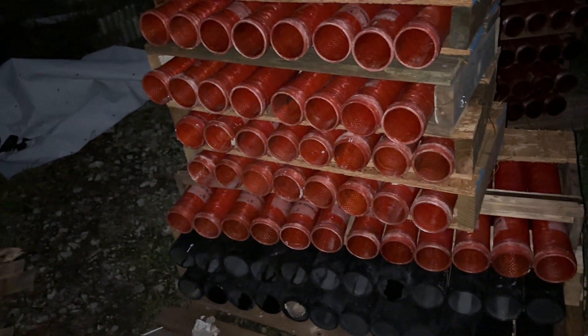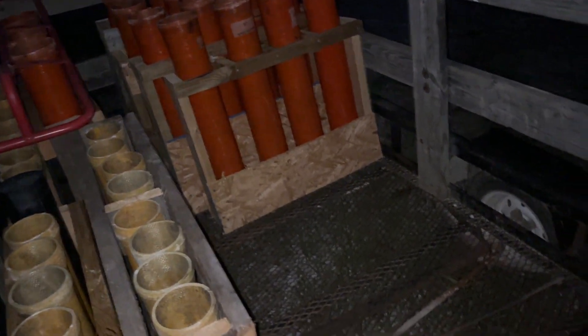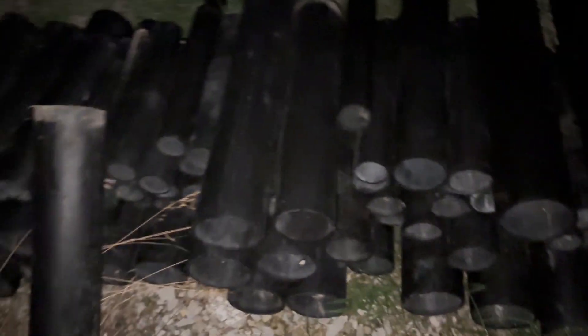Quick update on my inventory: I got all my mortars updated and cleaned out — there were a lot of lift cups laying around. I should be up to over a couple hundred threes now. I've got a lot of fours and fives on the trailer and some elsewhere, but I did buy more. I'm always constantly trying to build up the little side gig here. I've got paper racks under here, and I bought a bunch of HDPE mortars off a guy on Marketplace in Indiana.